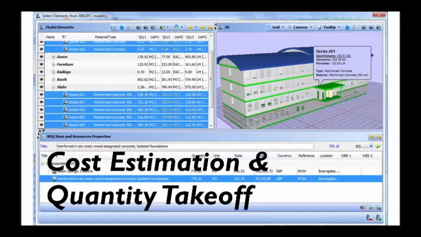Now, one of the other things that happens in design development is a revisit of the cost estimation process. So maybe at the end of schematic design, there was an initial cost estimate that was done just to make sure that things were generally on track as far as budget goes.